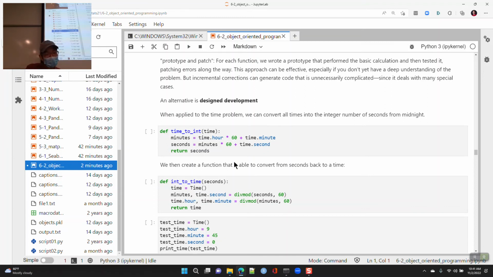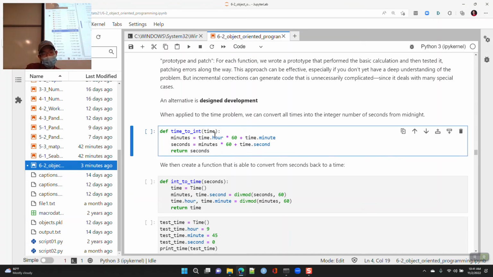And so, one function that we'll do is we'll take our time, we'll get the number of minutes by taking the hour, multiplying by 60 and adding the number of minutes, and then we'll get the number of seconds by taking the number of minutes, multiplying it by 60 and adding the number of seconds. So this will return the number of seconds.